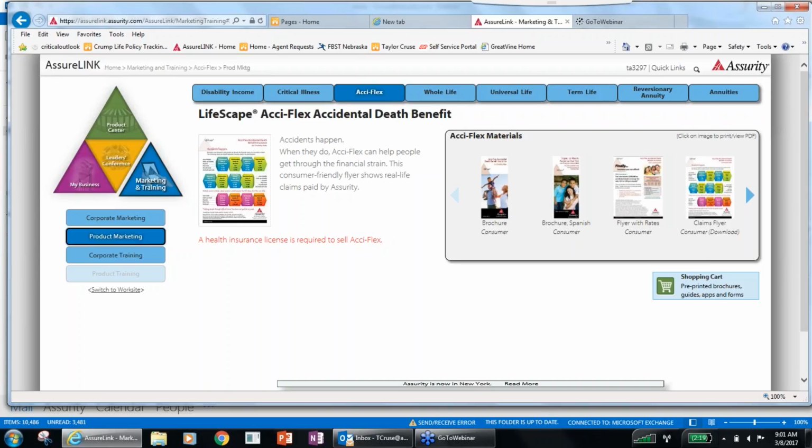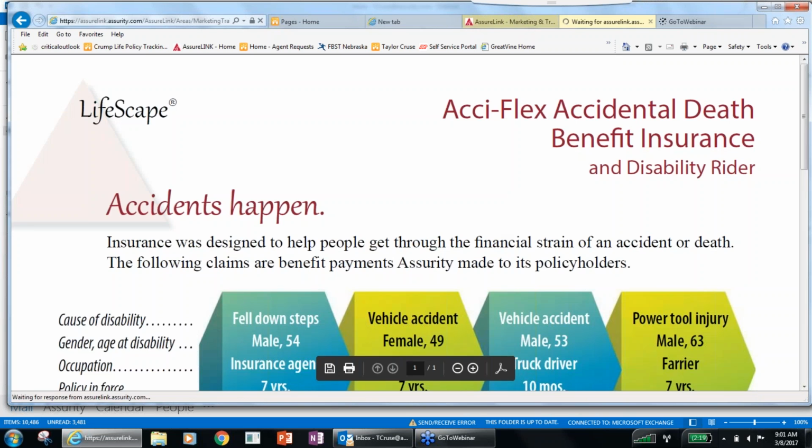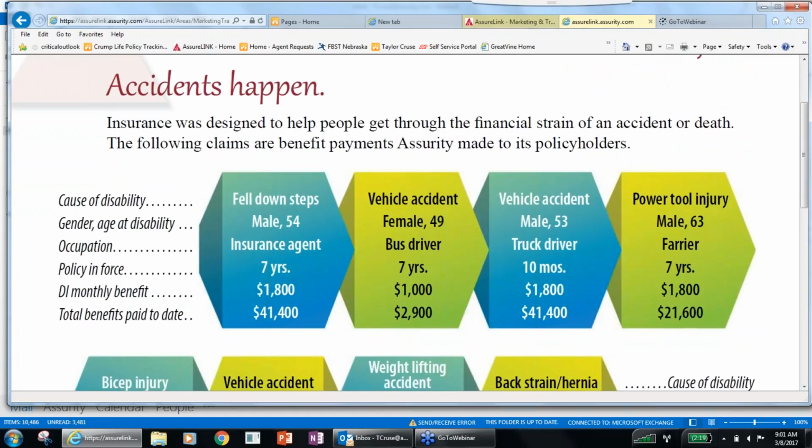Can you click onto your accident happens brochure there for a second and enlarge that? Is that possible? Yes. And let's see, is it this one? No. I love this flyer, and that's why I wanted you to open it, because it shows so much information that if the agents can see this, showing it to their clients, truly how it can actually benefit anybody from any age.